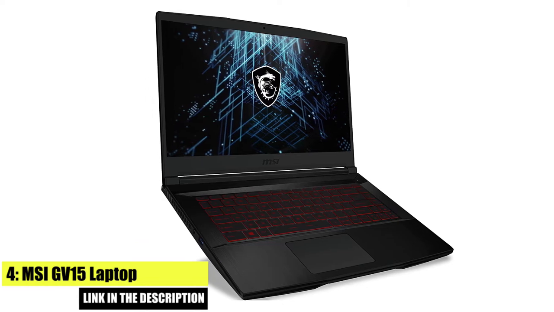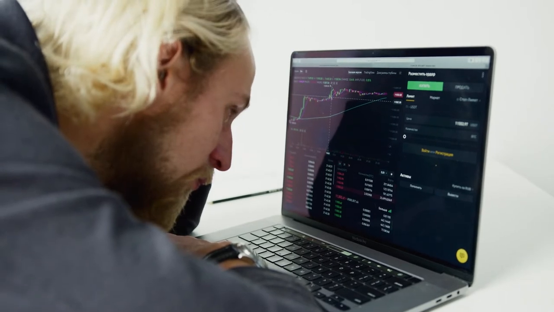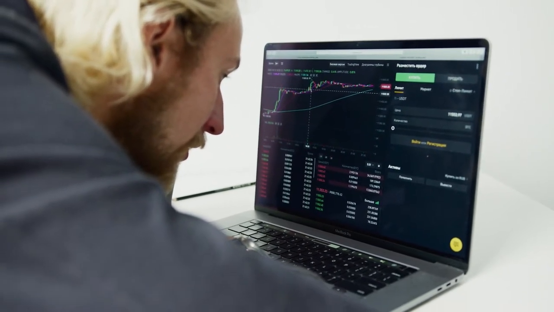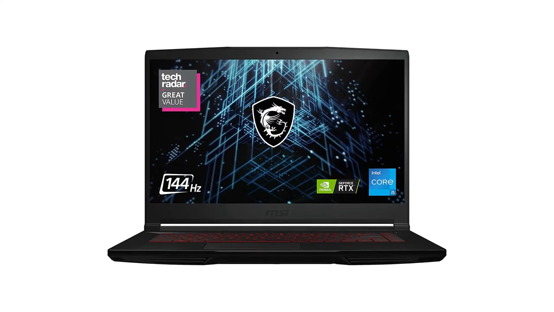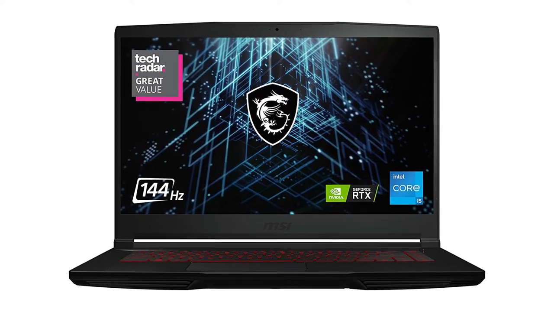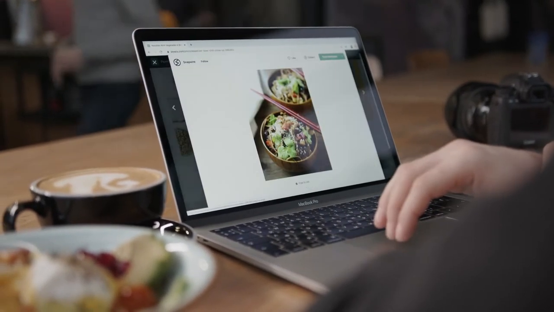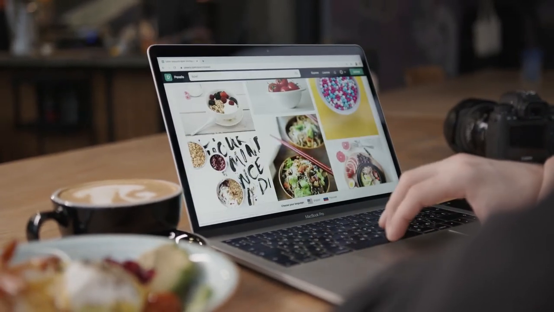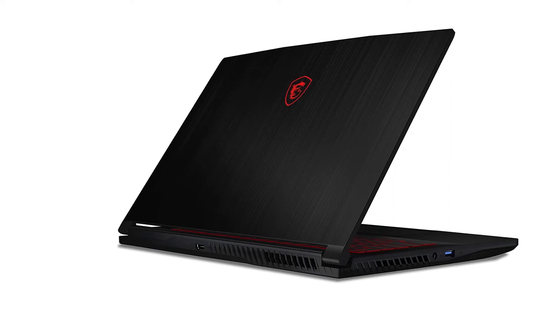MSI GV15 15.6-inch gaming laptop enables high-end entry-level laptop performance for gamers of all kinds and talent levels. The GV15 series of affordable gaming laptops are designed to give a premium look and feel while also providing everything needed to play games for enthusiasts who demand exceptional laptop quality without compromise and at an optimal price. With the 11th generation Intel Core i5-11400H processor and NVIDIA GeForce GTX 16 series laptop graphics, experience new worlds and missions like you always envisioned.